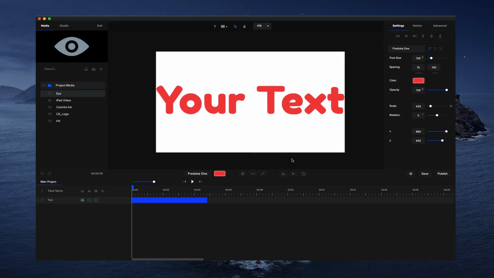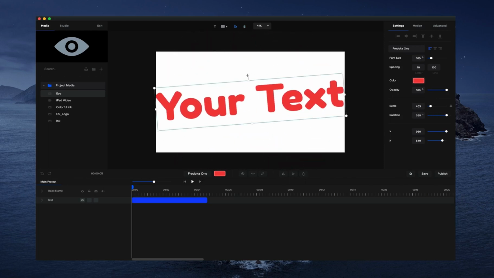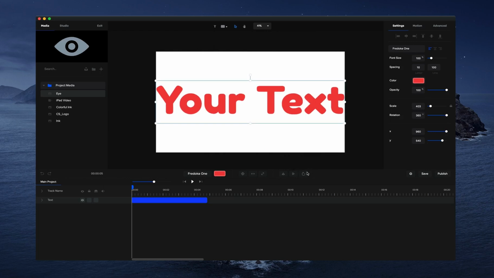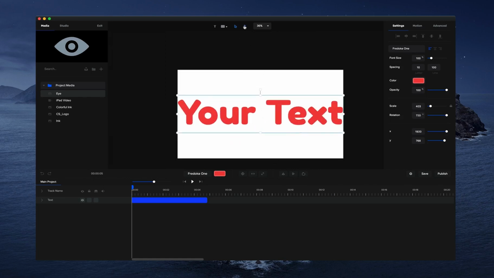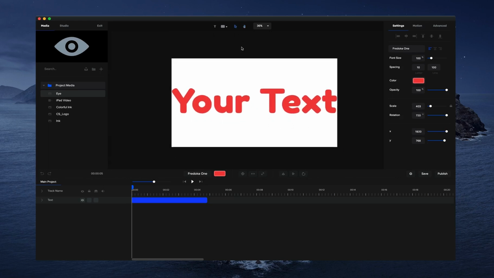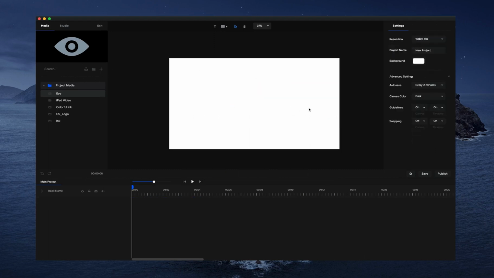Over here, we've also got things like flip, so you can flip elements. You can select the rotation point, so by default it's in the middle, it rotates like that. But if I wanted, I could go through and make it rotate from a certain point like this, from the angle. You can see it rotates around that point like that, okay? And this is especially important when you're animating. If you want to create unique animations, you can simply adjust the rotation point. Okay, so those are some cool things about the editor.